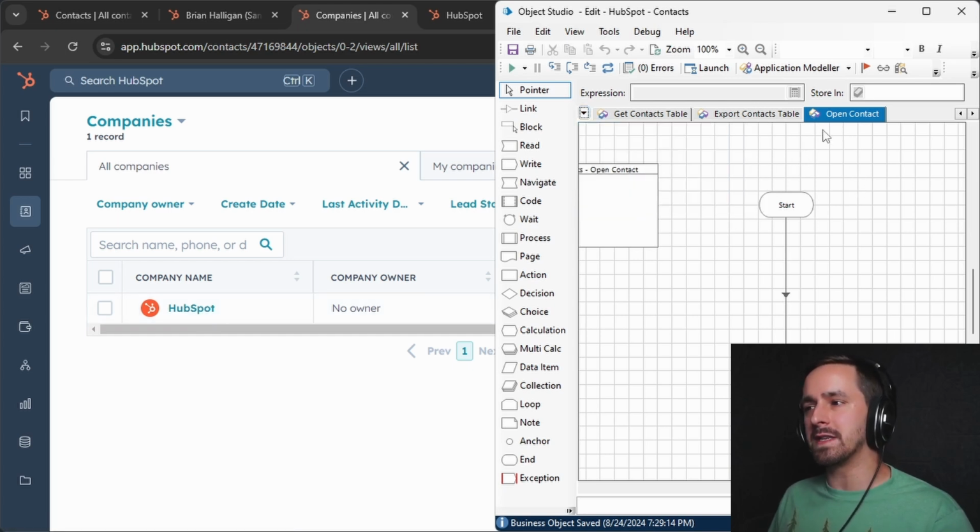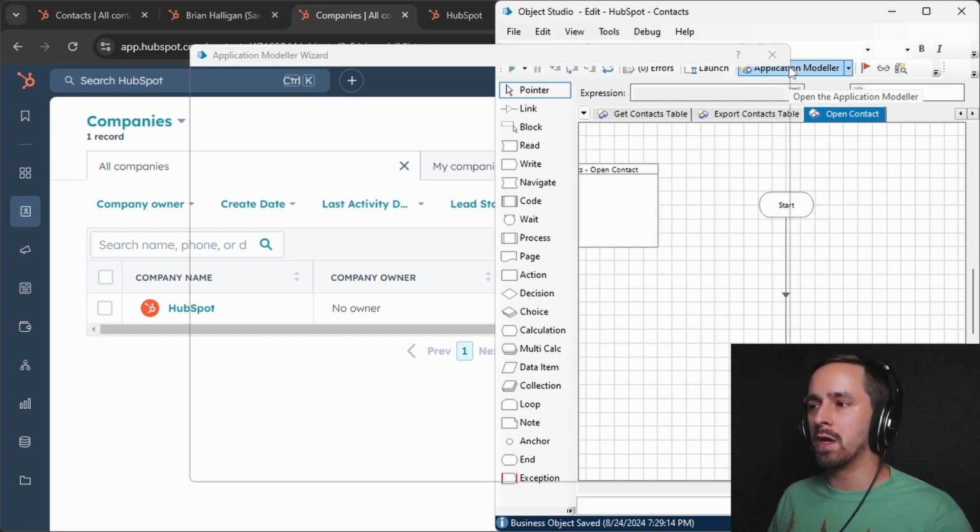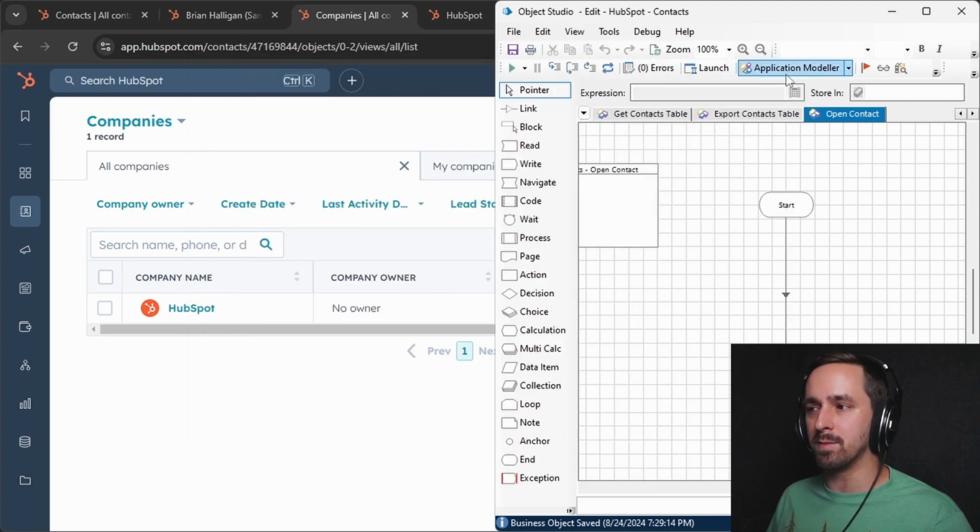And this isn't necessarily something you want to do all the time. I think copy paste can be a dangerous thing. You might actually go even like create some elements in application modeler and maybe even fill out some of these actions to make them fully functional first, fill out your descriptions and stuff like that, and then duplicate the object. You do run the risk of leaving something in the duplicated object that is from the original. So you don't want to see the word contacts in the new one after you've created it. So I'm going to show you what you can do for that. We just need to be cognizant of what the difference is. In this case, the difference is mostly the word contact and contacts should become company and companies.